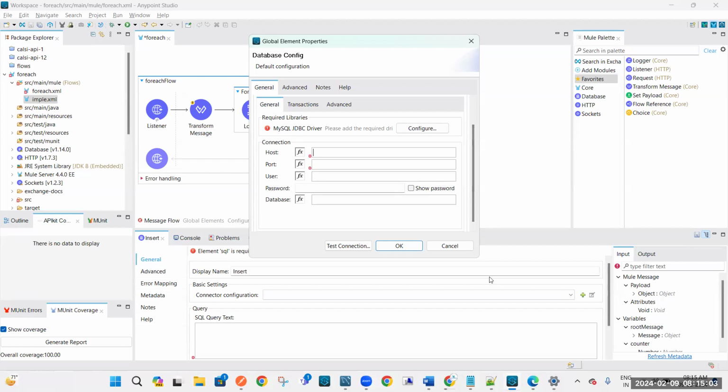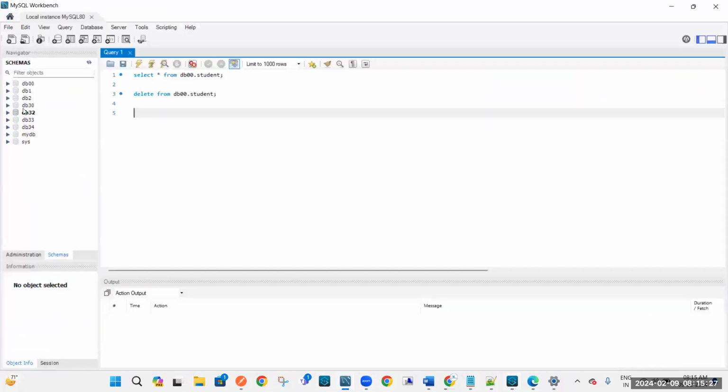See, in the office, obviously, they won't install it on our laptop. They'll always install it on their servers, so they'll provide all the connection configuration details. Now we do not have any database engineer, right? So now we'll try to install it on our own. Already I installed this.